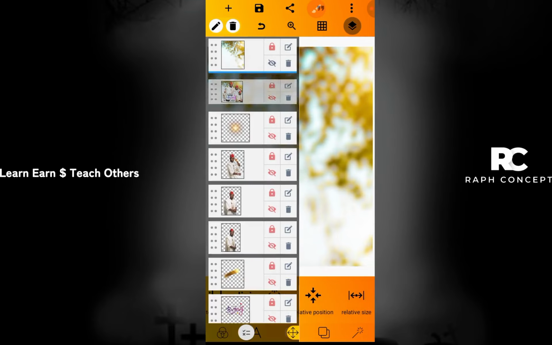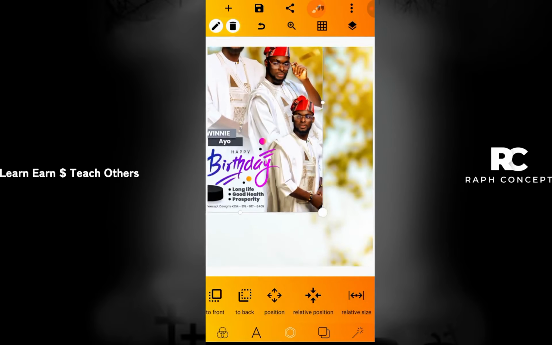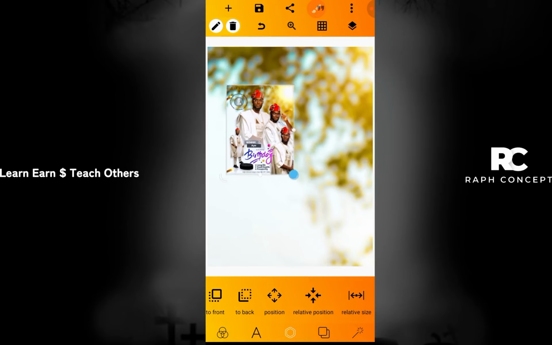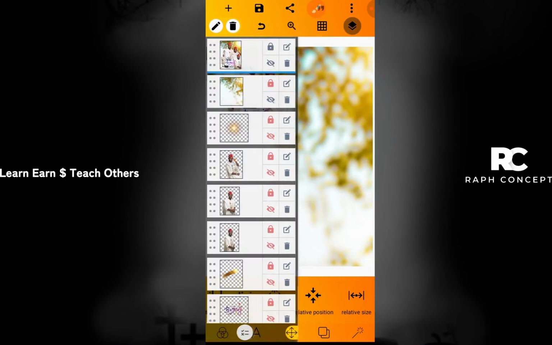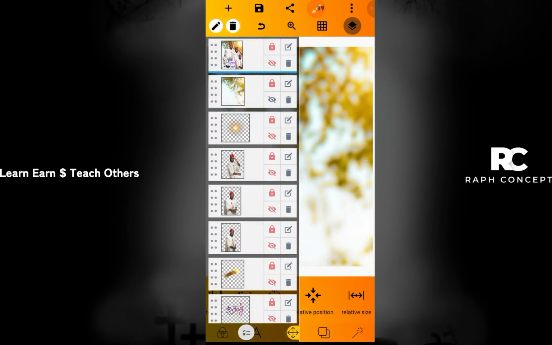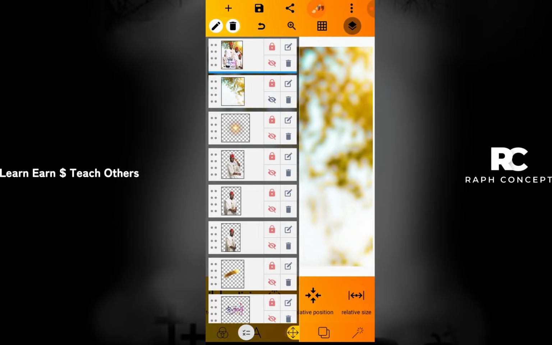I will now lock this. This is our reference design. Let me reduce it. I made this design last, I think it was 2024, last 2 years, for a friend of mine, and it just came to mind. I said, okay, let me just teach it on YouTube. Alright, so that is it.